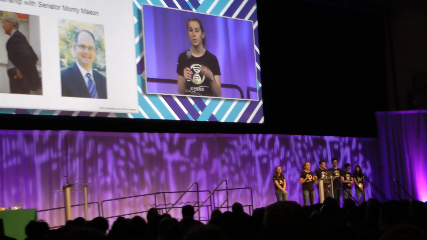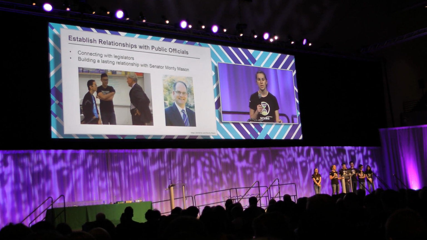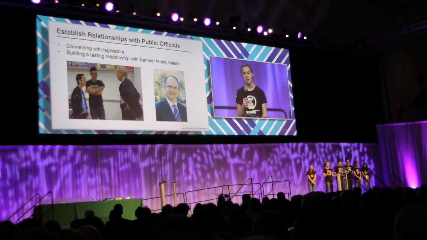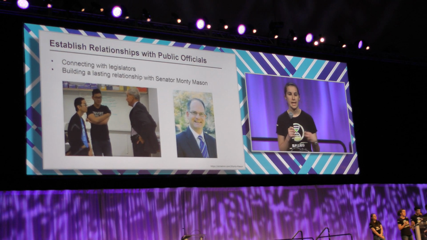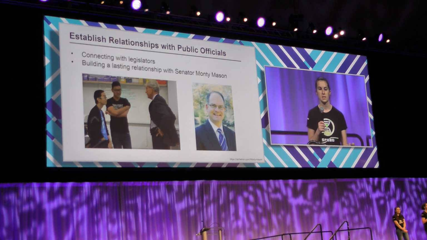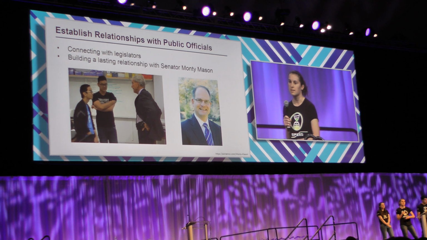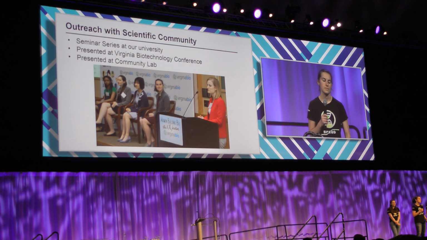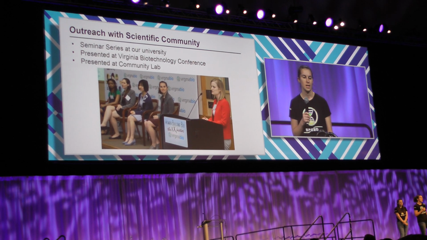We also realized that this overarching idea of having state learning requirements is very important to teachers, so we wanted to connect with the people who made these policies. During the summer, we connected with several legislators, but in particular, we formed a relationship with our state senator, Monty Mason. He was incredibly helpful in connecting us with leaders in the local education system, and additionally, we built a long-lasting relationship with him that will last for years to come. We also did a lot of other outreach activities that you can look at on our wiki.